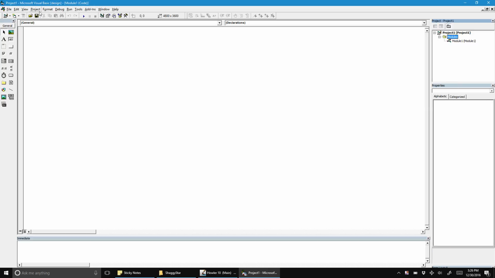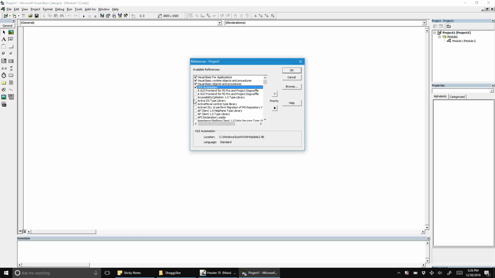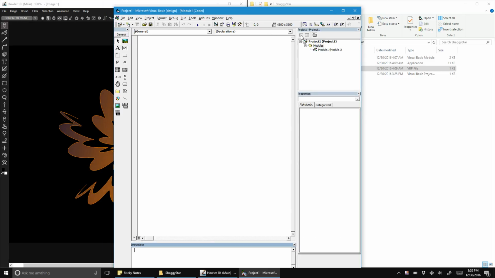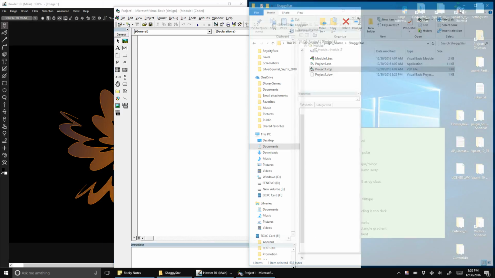We're going to link to, or make a reference to, Howler Dog Waffle, the one in the x86. All right, so we should be good to go now. We do have our Dog Waffle object ready to go, and we can get started.